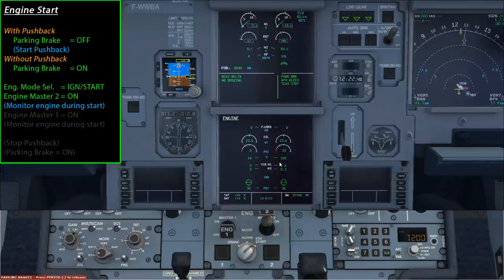Now once the engine has started and is stable at idle, then we can move on to the second engine, or engine number 1 in this case. So we simply flick the switch there. And again, we just keep an eye on all of the engine readouts just to make sure that nothing abnormal occurs. Now as you start the engine sequence, you'll also hear the power transfer unit, that kind of classic Airbus barking dog sound, will start to occur as well.